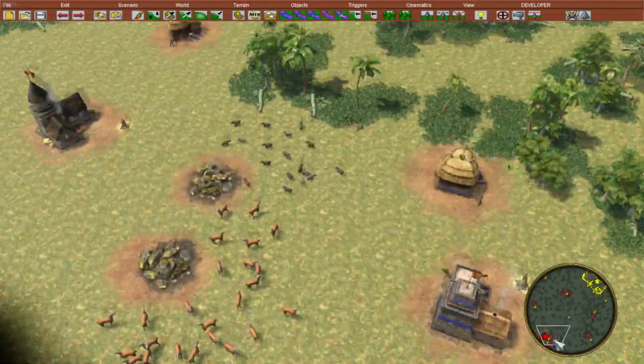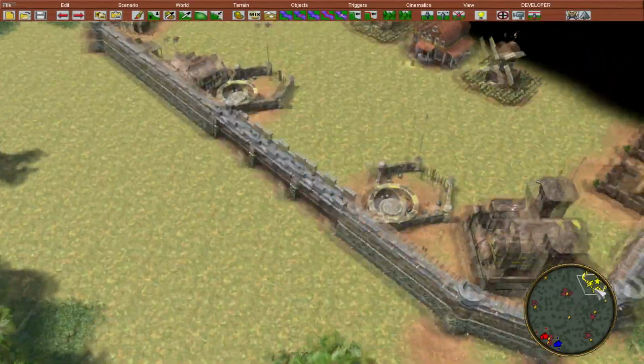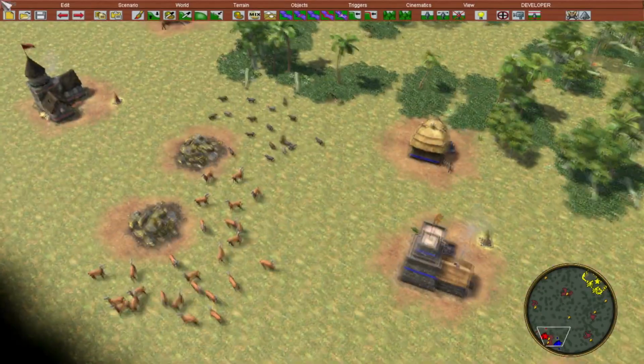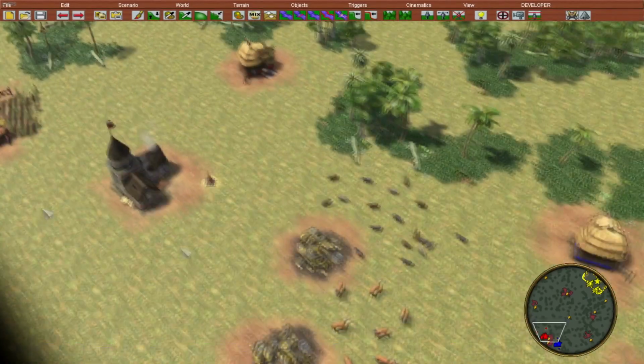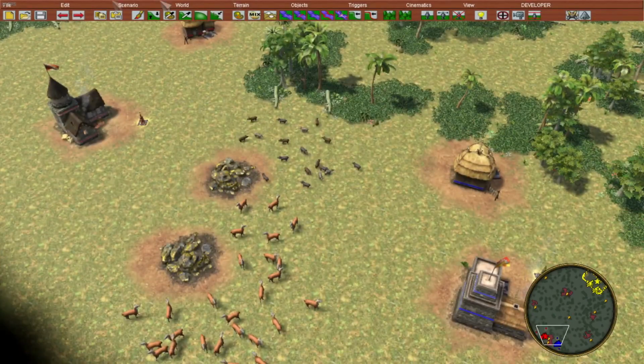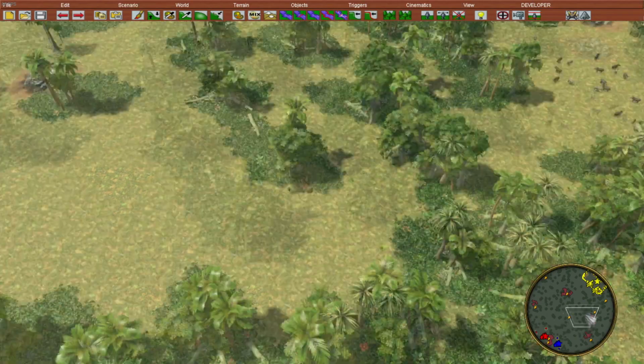But there's one important thing, and it's that what you really need to make sure in this scenario that the players don't just book it out of here is an objective to defend, or something they need to look after, so they don't just leave.